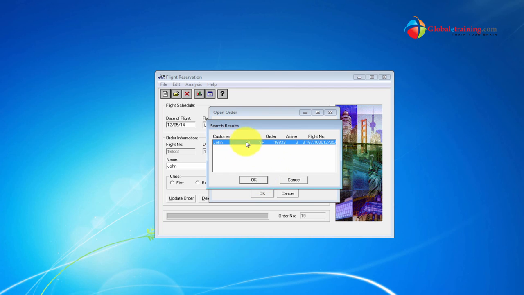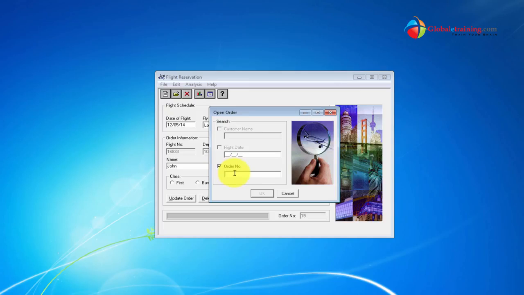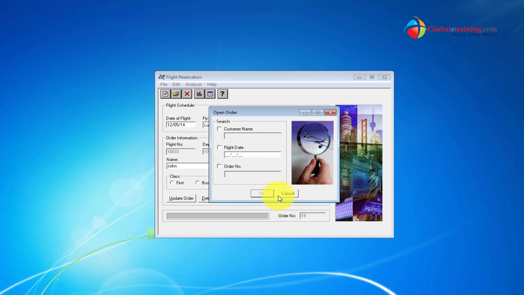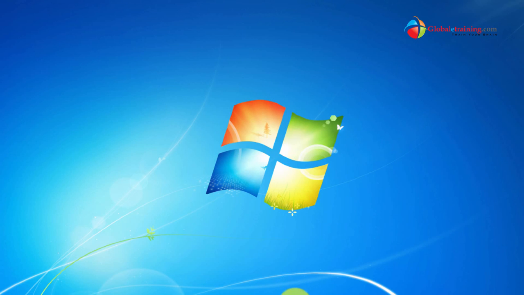See, I have it here. If I were to search it based on the order number, I know it's 19. It pulled it up. So now I'm able to create and update as well. We just created one, and we can delete a record as well. Let me close the application and start it one more time.